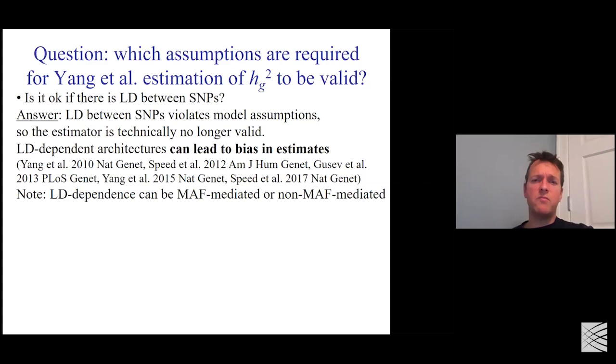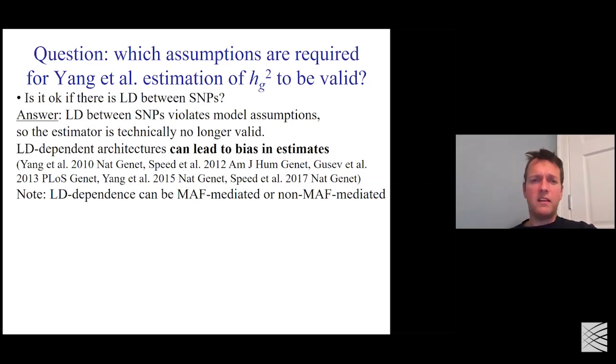This could be just due to minor allele frequency. That's kind of trivial: rarer SNPs explain less heritability per SNP because they're rare and they also have less LD. But even if you condition on MAF, even at a specific fixed MAF, we know that low LD SNPs actually have larger causal effect sizes than high LD SNPs. The reasons for this are quite complicated. We believe they have something to do with negative selection.